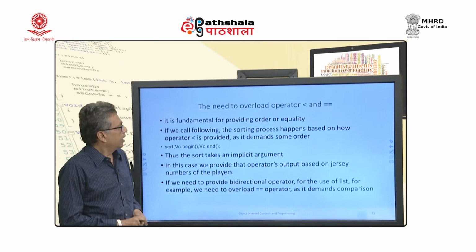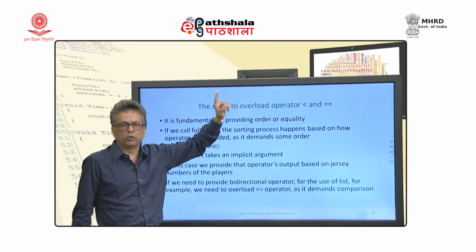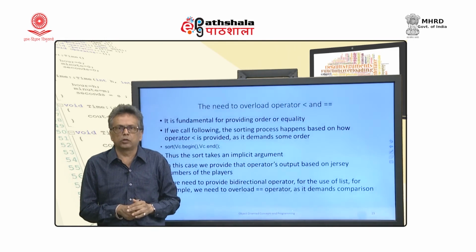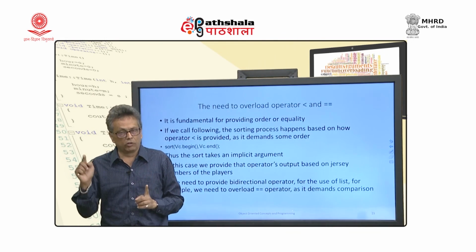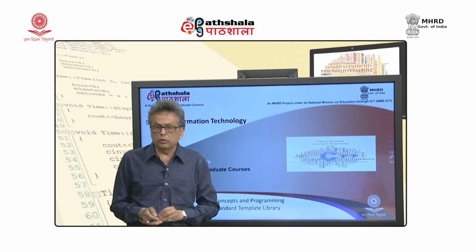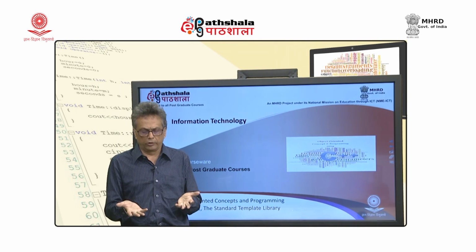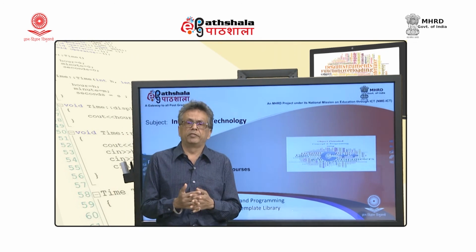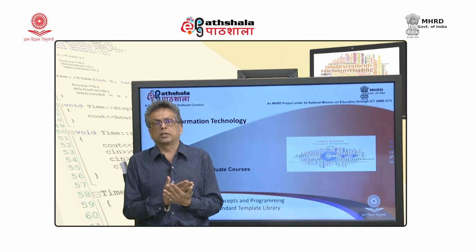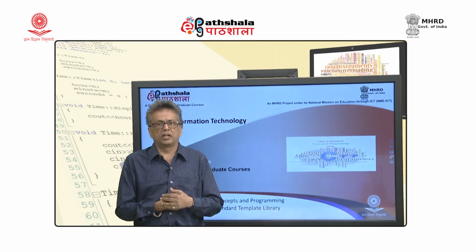And we know that operator less than is to be overloaded, and whenever we need to compare two elements, we also need to overload the double equal to operator. So, with that note, we will conclude this particular module. Let us recap what we have done in this module. We looked at the standard template library, the way to code in a generic fashion.